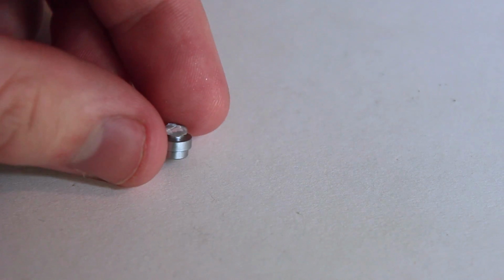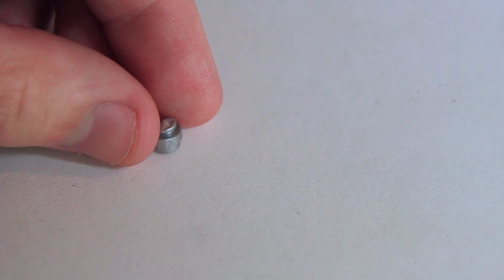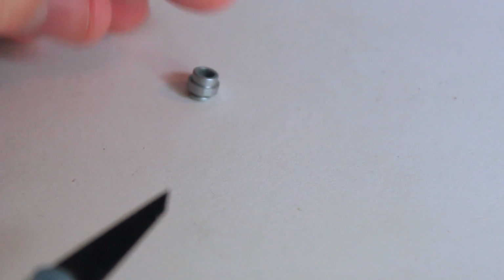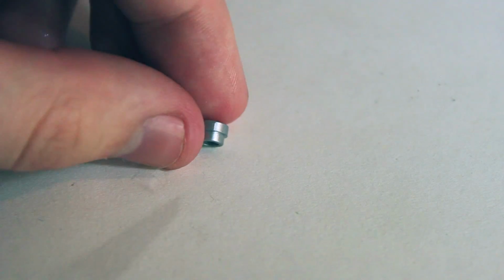With this little part here, you want to get rid of any excess plastic you have up at this top here. You can use your X-Acto knife for that and carve it off, or you can use some low grit sandpaper to get most of that off. I'm going to do that off camera because that's going to take a while. So give me one moment. Alright, much better.